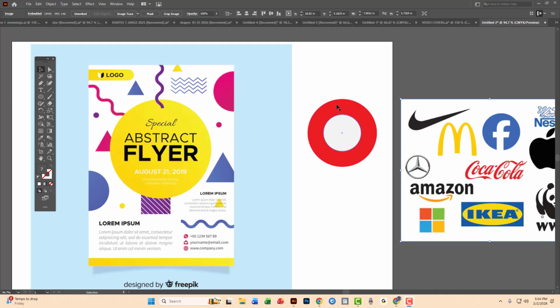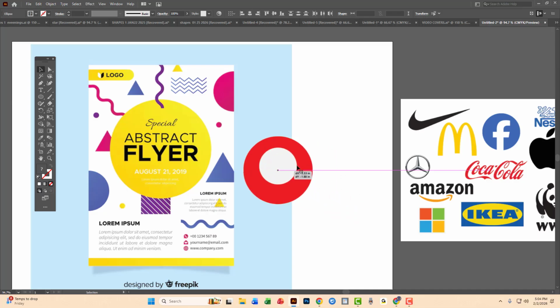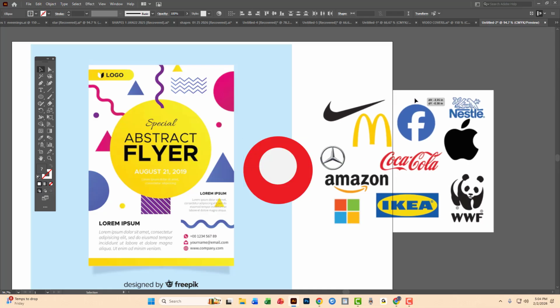The Target logo, it's two circles together, see? This and this together, right? So I don't know what this logo is, but the starting point could be like a circle here. Facebook logo, it's also a circle. The IKEA logo, the blue area, it's a rectangle. The yellow in the middle is an oval. Okay? Well, all those are shapes.